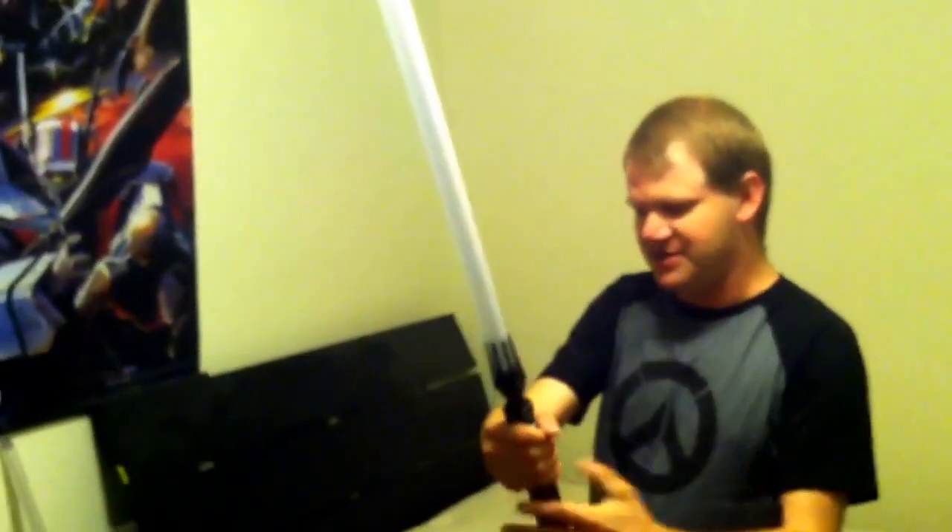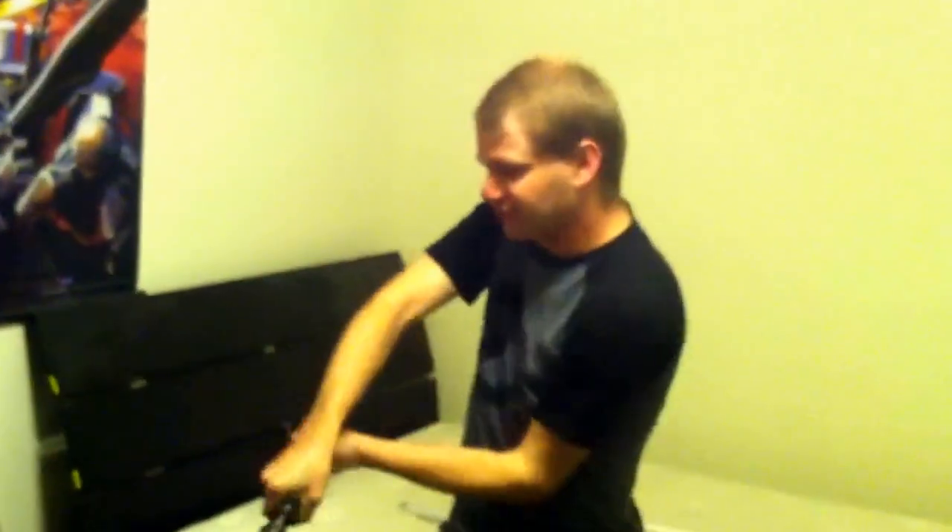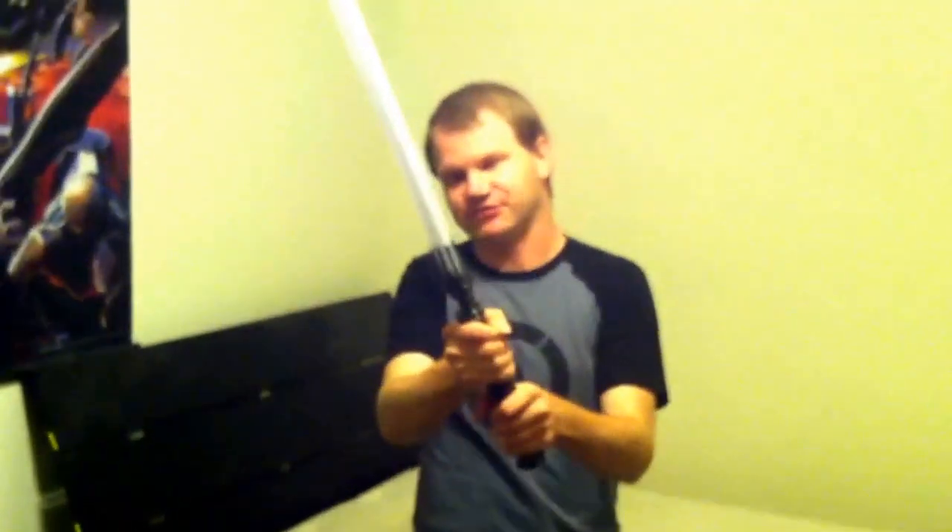I'll hand this off to my camera man so we can go over it in a little more detail. As you can see it's really good for gripping. I'm 5'6" and back down to about 127 pounds. Left hand here — as you can see the cover tape wheel would get right in the way of my hand, that's why I removed it. The right hand here just comes up to where the thin neck is, which is actually a really comfortable spot. It's really comfortable to hold. This little textured bit right here makes it really nice for gripping.